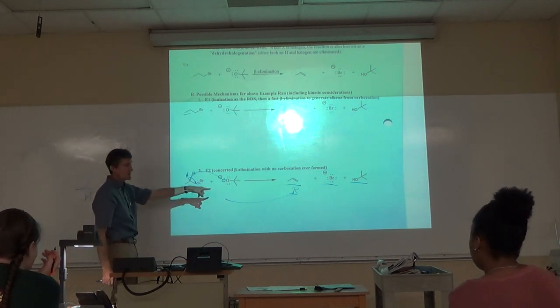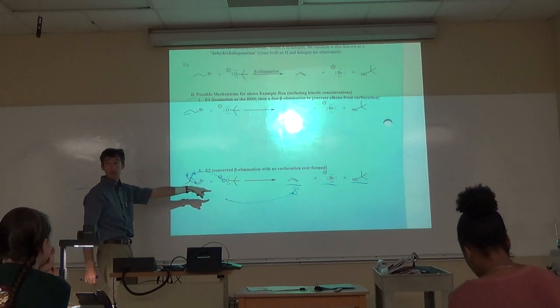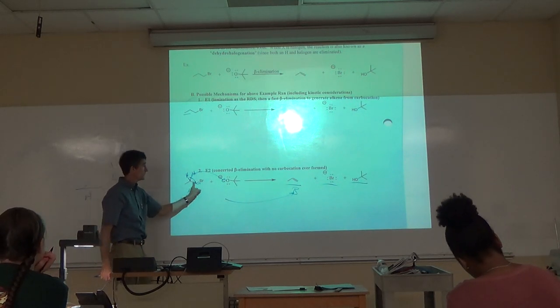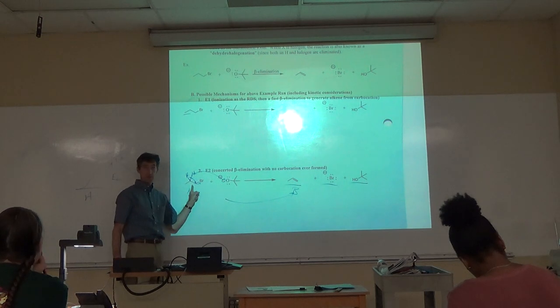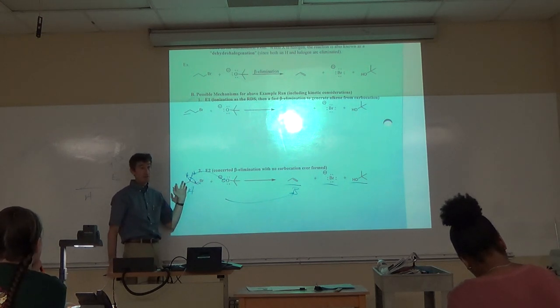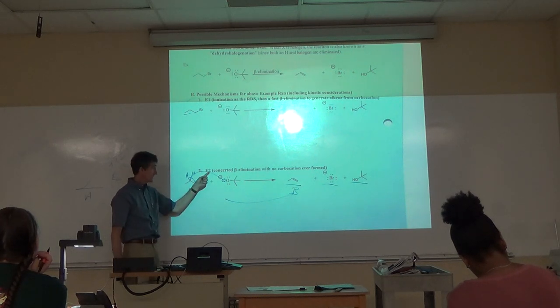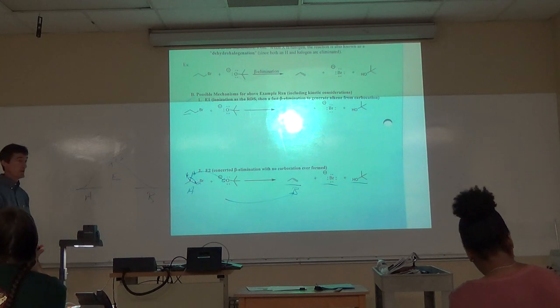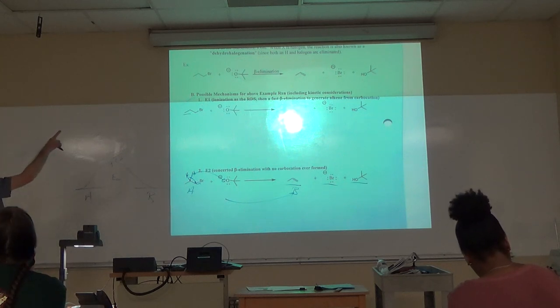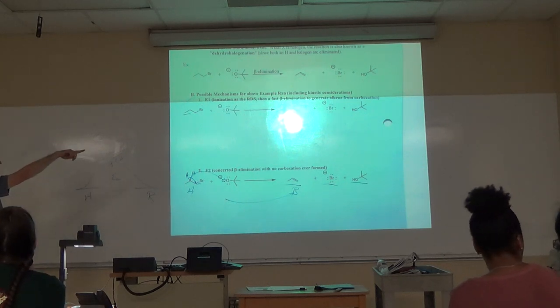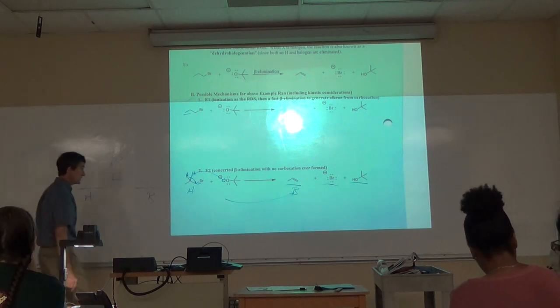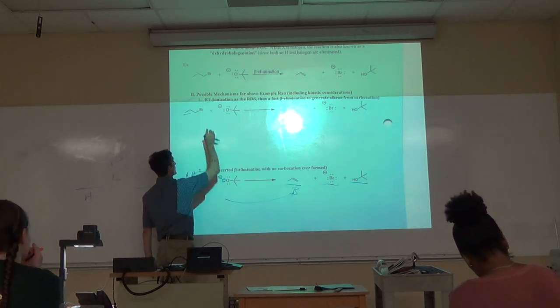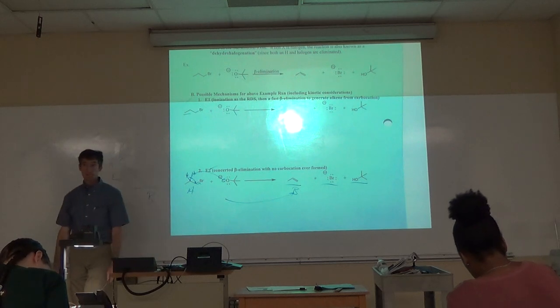Okay, which is the rate determining step? That step. It's only one step. Which of these are involved in that step? Gotta be both. So is it unimolecular or bimolecular? Two. It's called E2. We did an elimination bimolecular. This is an E2 mechanism. Which one is the mechanism for this model of reaction? E2. This is your mechanism.